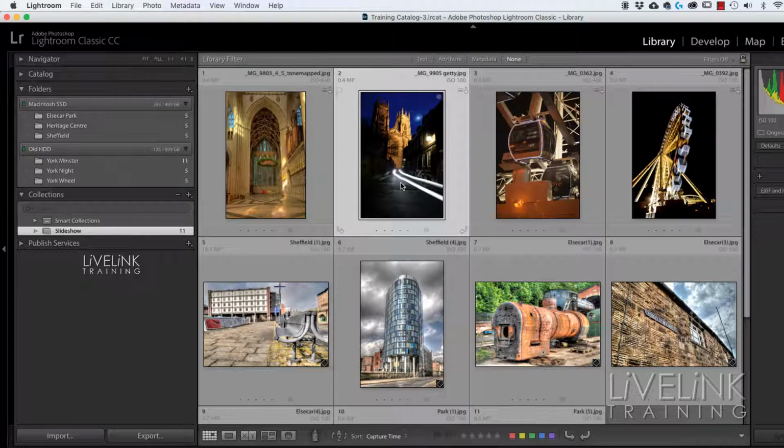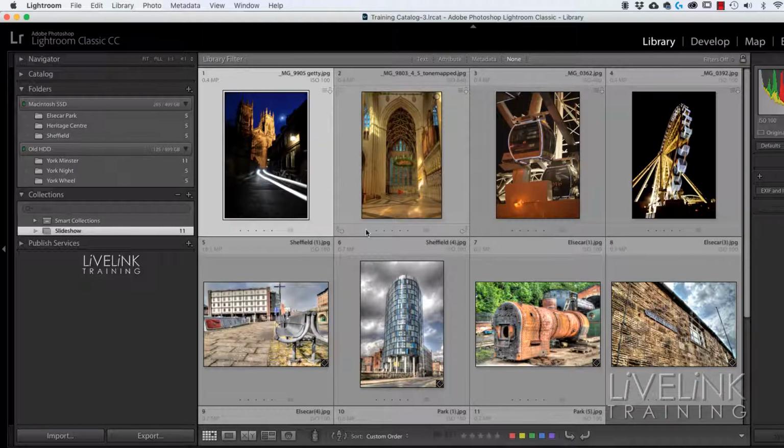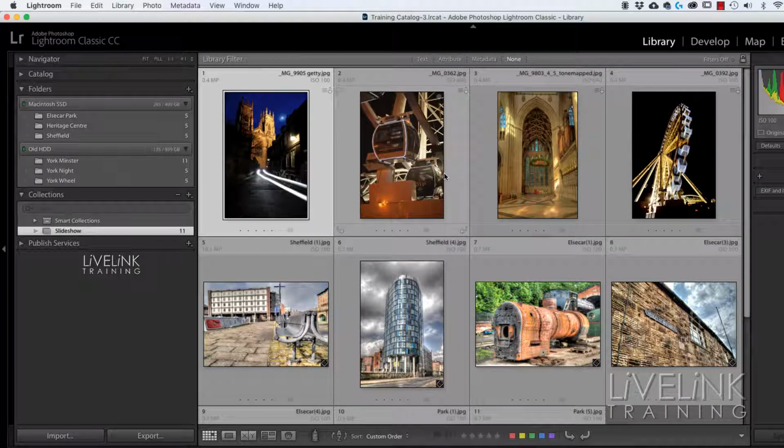And if I want, I can click in there and I can change the order of the images, which is fantastic, because this is what I want in a slideshow. I want the images to be in a certain order for my slideshow, so I can click and drag these and put them in any order that I desire. And this now is a virtual collection of images. It's all ready to take, let's say for example, into my slideshow module to make a slideshow from.